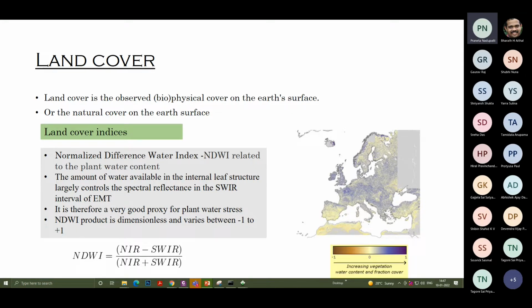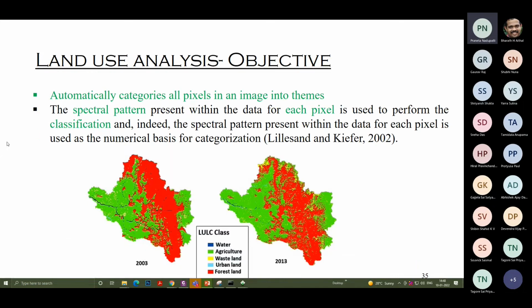After we have analyzed the land cover part of it, we would like to go into further detail by looking into the land use, like what features are present in a particular area of interest or location. So what do we understand by land use? It is also an objective that you will be working on in this subject, or this will be the output of this class.